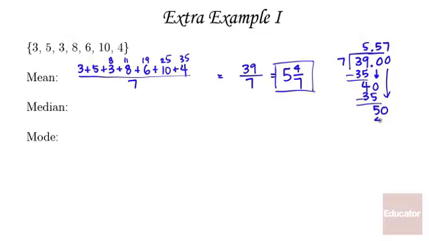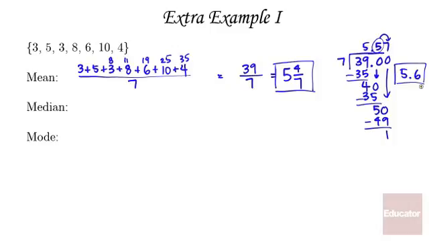Okay, 7 goes into 50 7 times. That's 49. And usually, as long as you have 1 or 2 numbers behind the decimal point, you can probably just stop there and write that as your answer. So maybe like 5.57, and then what you can do is round this number. This number is 5 or greater, so then you can round this number up to be 5.6. Okay, so that's the mean. So I'm just going to write 5.6. So either one will be your answer.